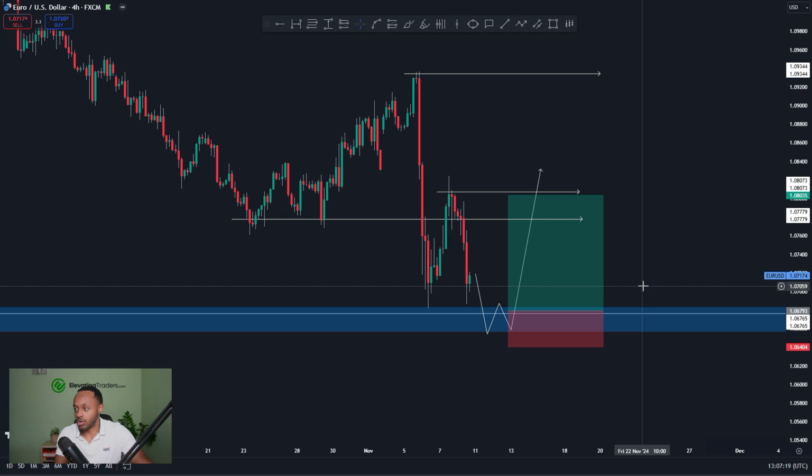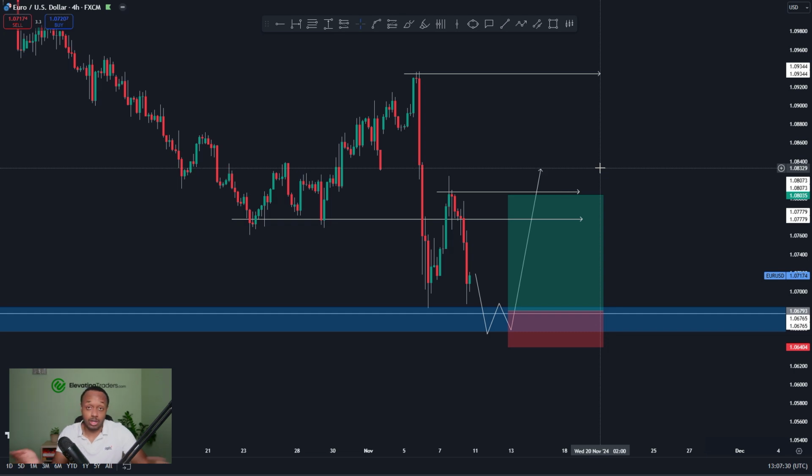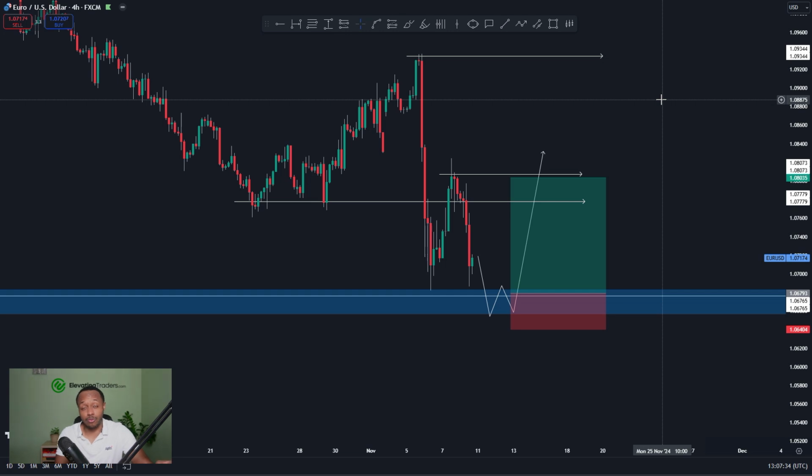and we can look to plot some longs from those areas, and there could be some nice intra-week, intraday sells as we do push back up into those areas next week, so keep an eye out for that. But the bigger swing, I'm looking for a bounce from this 1.06700 level, which lines up really well with that daily level there as well. So that is the plan going into next week for Euro USD.